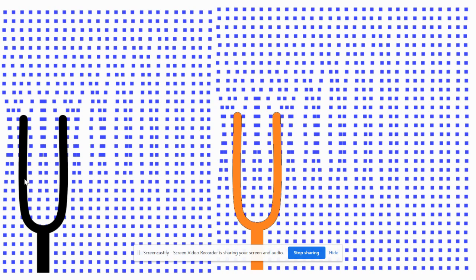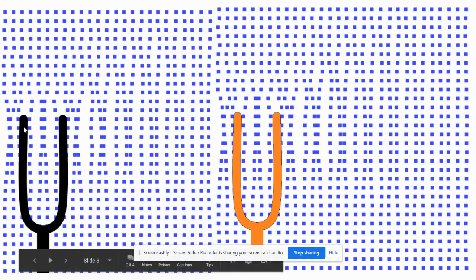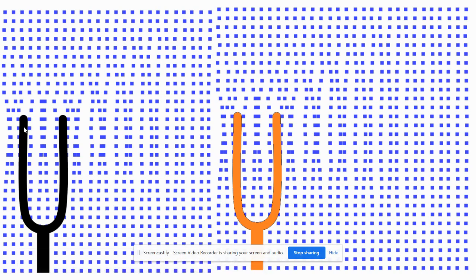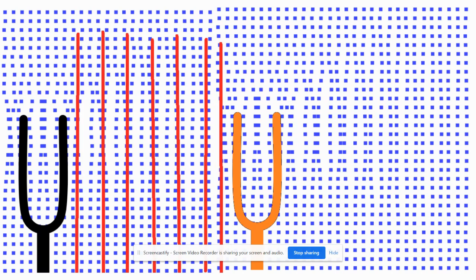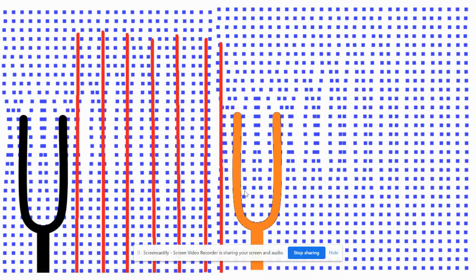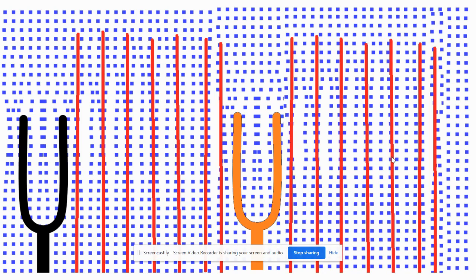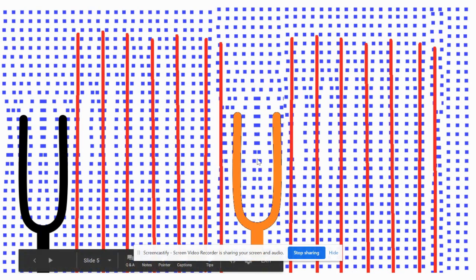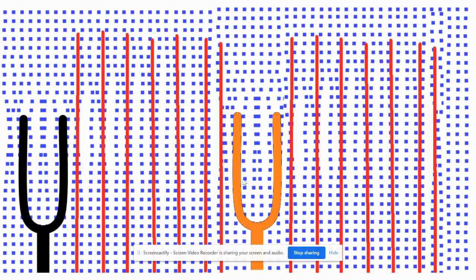So if I strike this black tuning fork, it'll start to vibrate. So let's look at the waves that it creates if I strike it. Okay, those are the waves. The waves are occurring at a certain frequency, whatever the natural frequency of this tuning fork is. And when these waves reach the orange tuning fork, it'll force it to vibrate. So we'll see. It'll force this orange one to vibrate. There you go, creating it to oscillate at the same frequency. So then they'll both start shaking, basically. Let's look at that in a simulation.